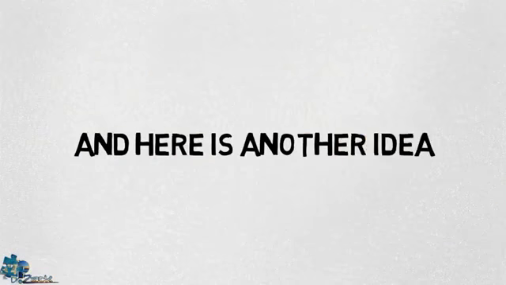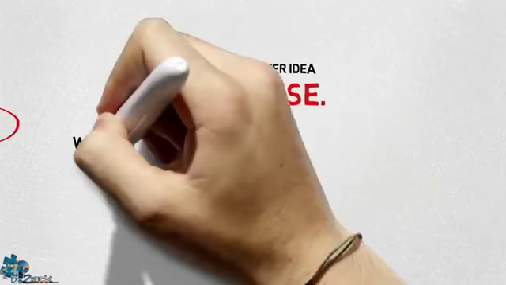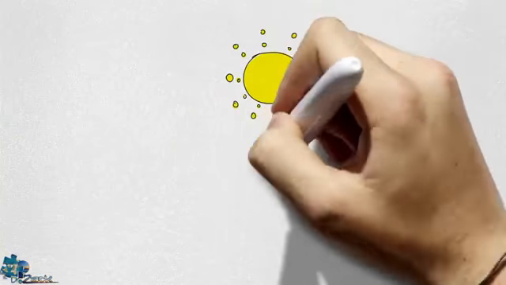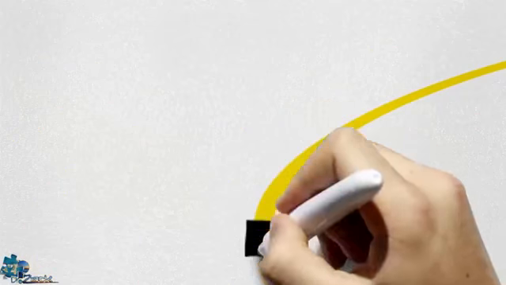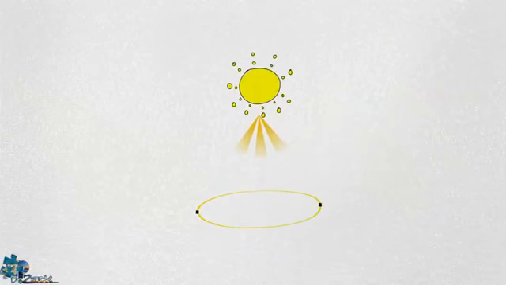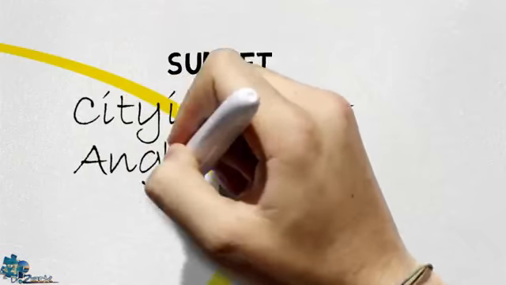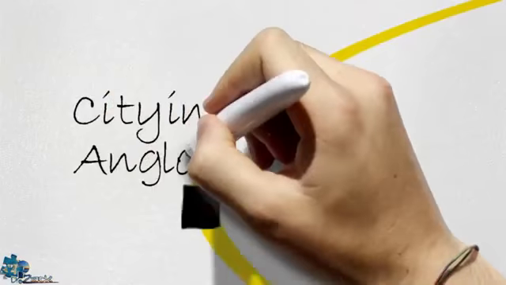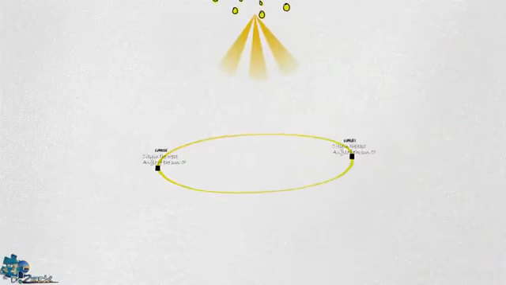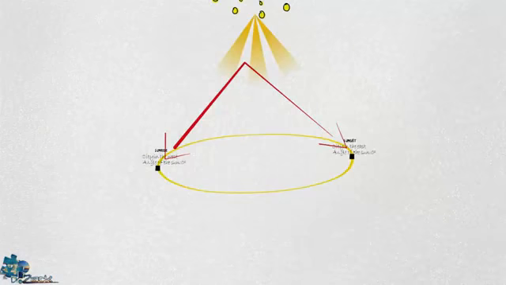And here is another idea that I got from a friend, John Rouse. We're not sure if the sun is a disk or a sphere, but we are sure it's round. So the sunlight that is reflected on the earth must be round too, like circles. We can also use these circles to draw the map. To draw these circles in AutoCAD, all we're gonna need is 2 points. So we look for a city in the east that has sunset and the angle of the sun is 0 degrees, and at the same time we look for a city in the west where the sun's altitude is 0 degrees also. Of course, in the west they will have sunrise. Anyways, those are the 2 points we need to draw the first circle.